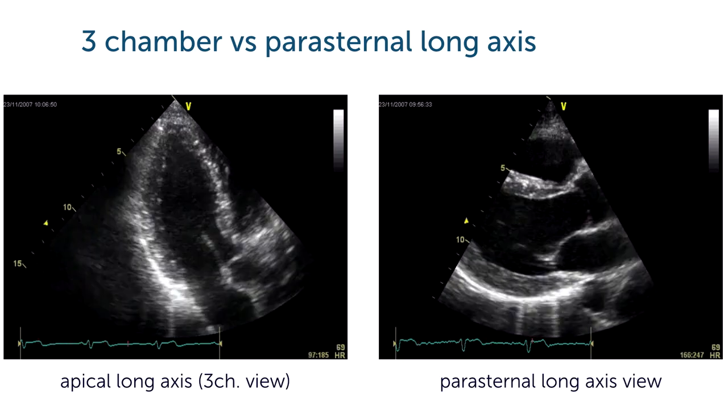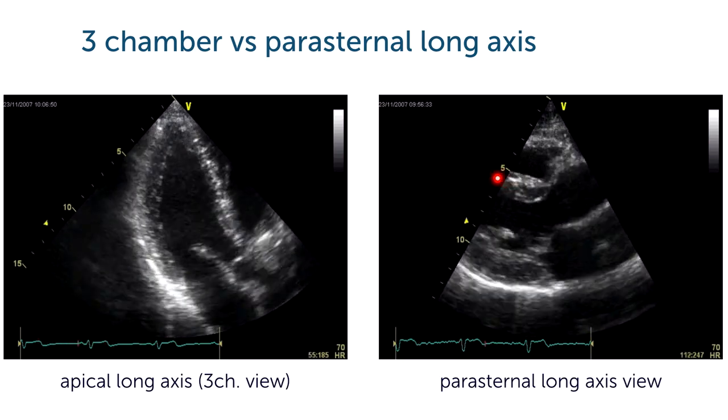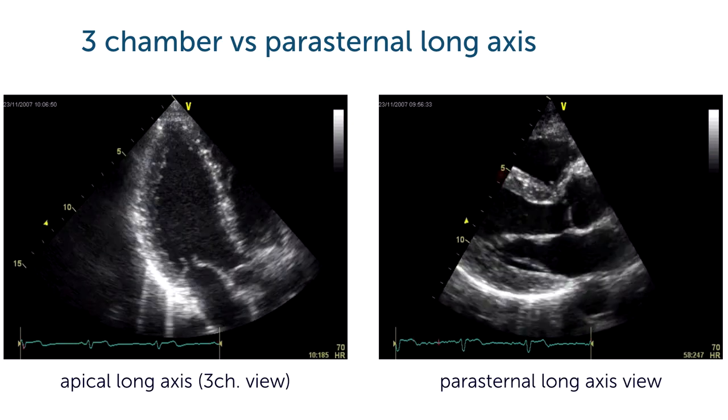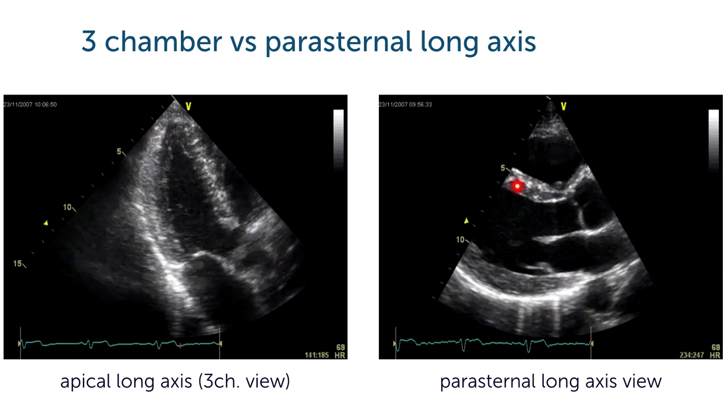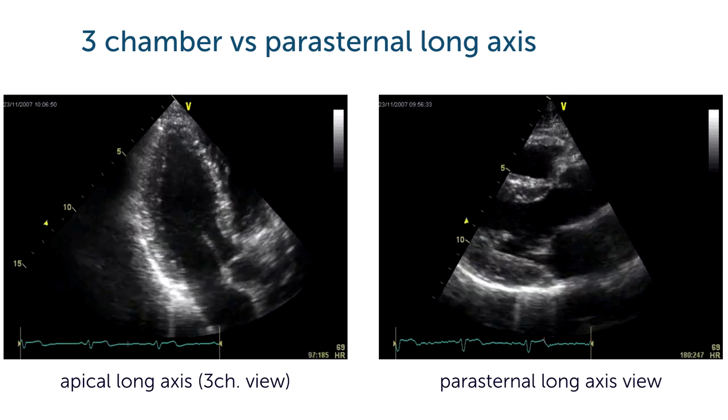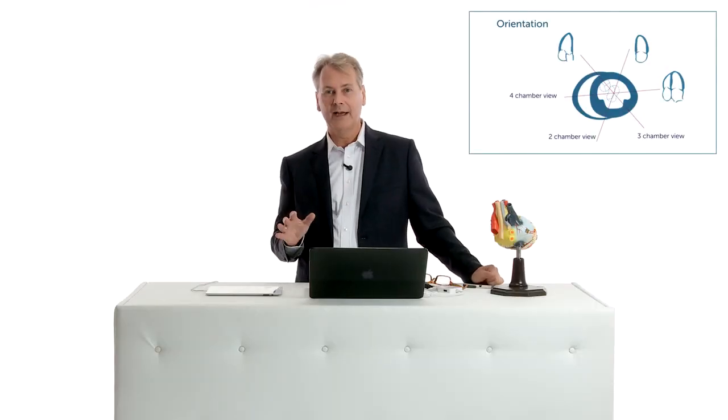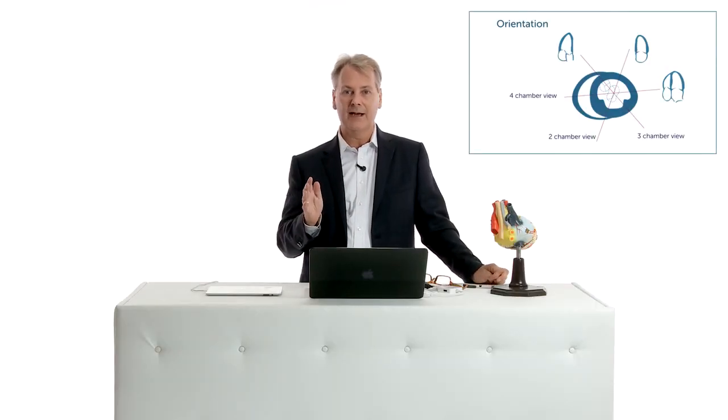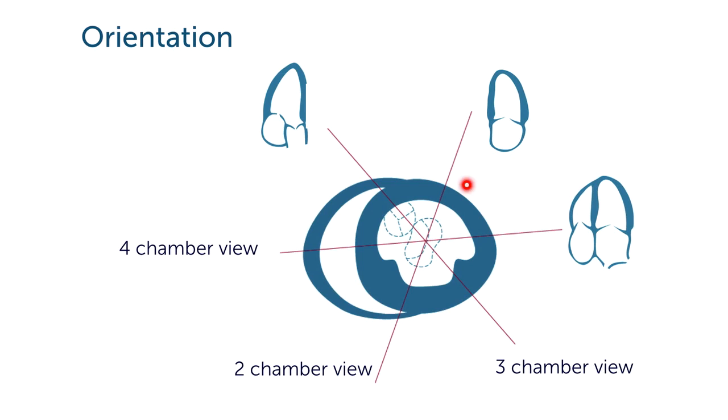So use both of them, but remember that both of them show you basically the same myocardial segments, the septum and the posterolateral wall. When you put all this together and you look at the different orientations we have and track them on a short axis view, you will see that with these views, they're rotating around the left ventricle and looking at different regions of the myocardium.